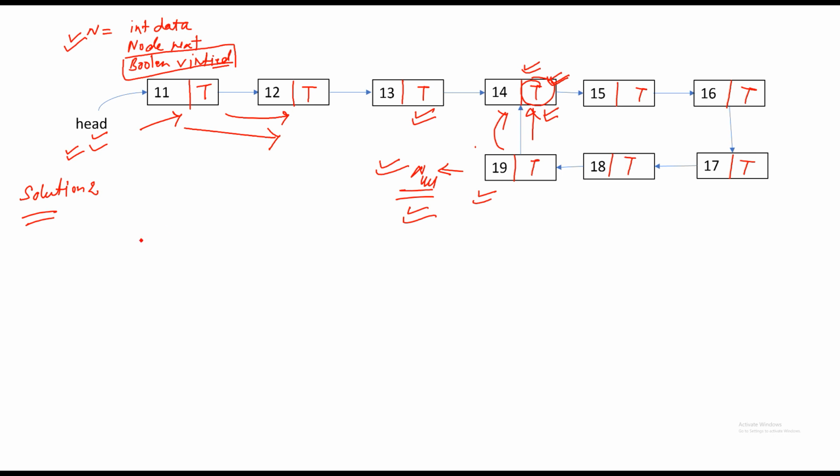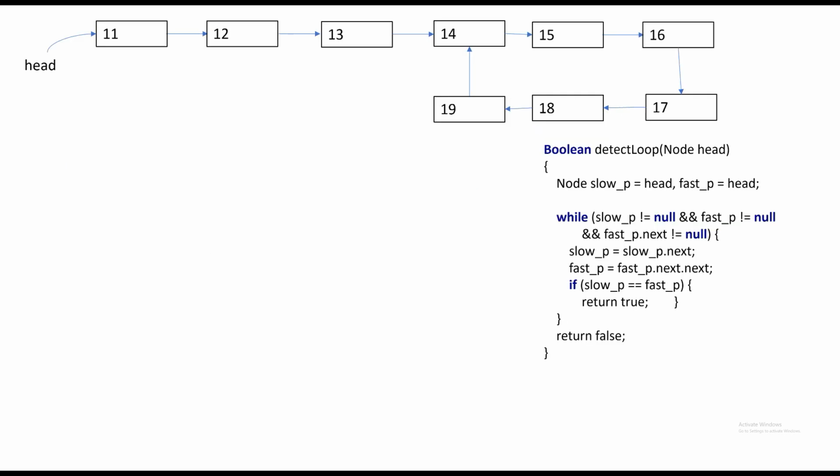Now, in this, if you see, the time complexity is again n, and the space complexity, you're going to basically modify the given structure with one variable, right? So you can say n times however many bytes the Boolean will take, the extra byte. So that many bytes it's going to consume for this space complexity. But the biggest demerit is that you have to modify the structure of the given linked list, which is not a very good approach. So moving to the last solution, which is the most efficient solution, also known as the Floyd solution.